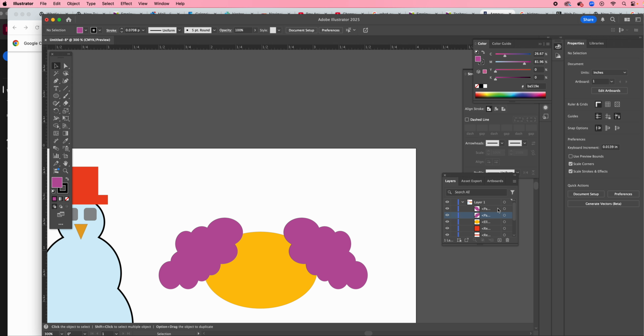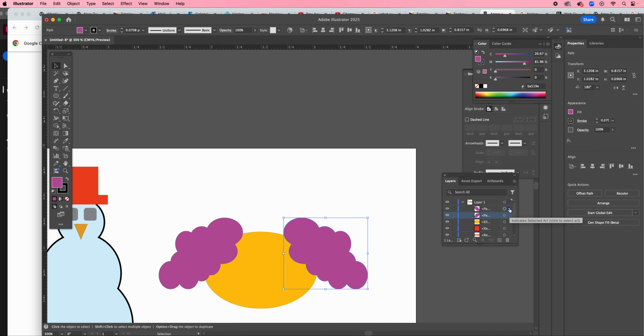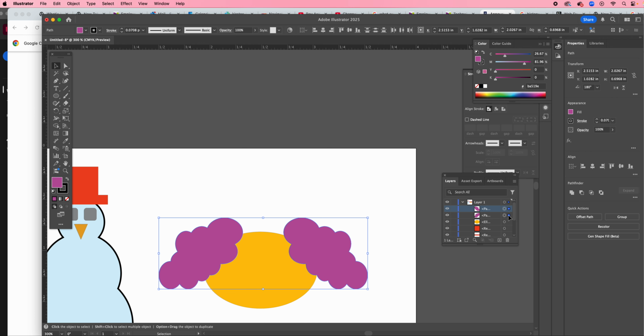Off to the right here, I'm going to click this little empty square. When I click it, you'll see it automatically selects the piece of hair next to that box. But I won't need to select both of these. So if I go here again and hold down Shift, it's going to select both of them.